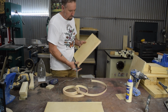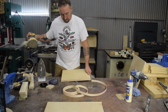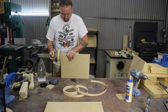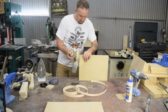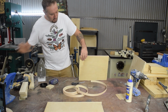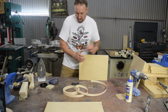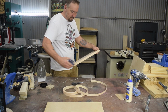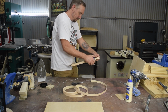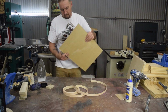Trim off the ends. I'm just pushing the sander straight onto it very lightly. Not going back and forth because I don't want to peel that edge banding off. And then again, just a little light pressure. And we'll pull that just like so.